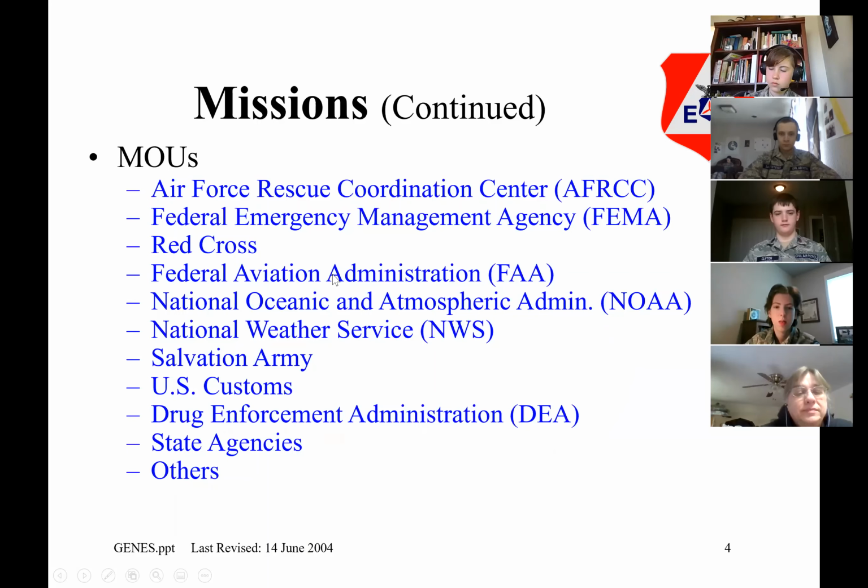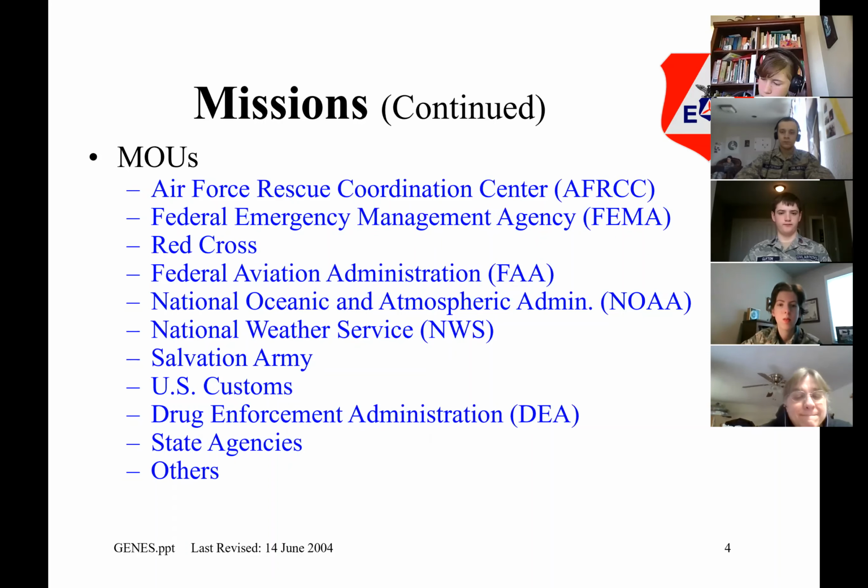Here we go. MOUs, Memorandums of Understanding. If you learn that, you're great, because it took me a year or so as a senior member to really know what everybody was talking about when they said an MOU. I thought it was Disneyland and it was just a short version of Mickey Mouse, but I was wrong. These are memorandums or agreements that we have with the various agencies you see listed. It's a written agreement that outlines how we're going to help each other. If there's an airplane missing, an ELT, Air Force Rescue Coordination Center, the AFRCC, will let us know, and the MOU outlines the process and how we help.